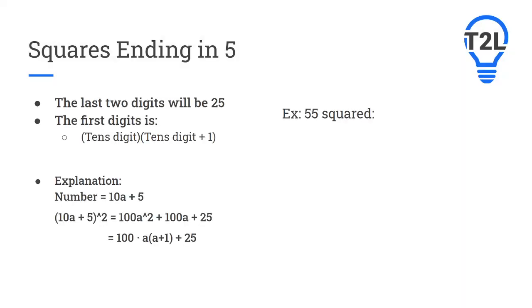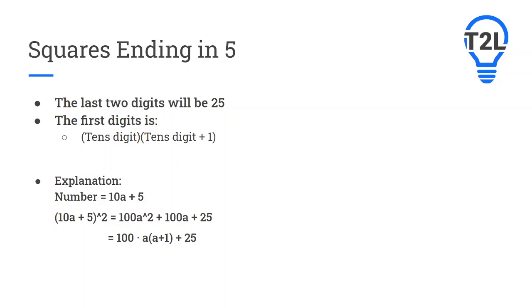Okay, so here's one trick to help you. If you have a square ending in 5, so this works for anything like 15, 25, 35, any square, if you want to square that number, this is how you do it. First, if it ends with 5, the last 2 digits of the answer will be 25, so you already have that down. The next part is a little more complicated, which is you multiply the 10s digit.